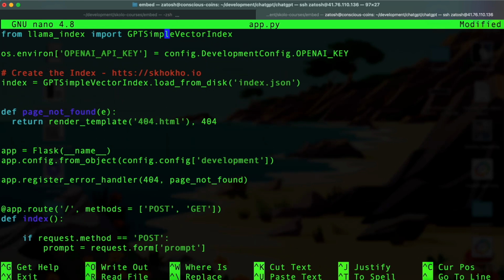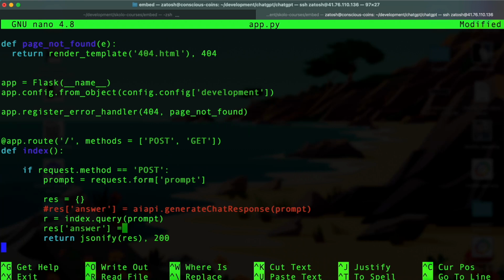We cannot call this index. Let's just call it IND, because we already have an app route that's called index, and we'll have an error if we use the same name. So let's say IND.